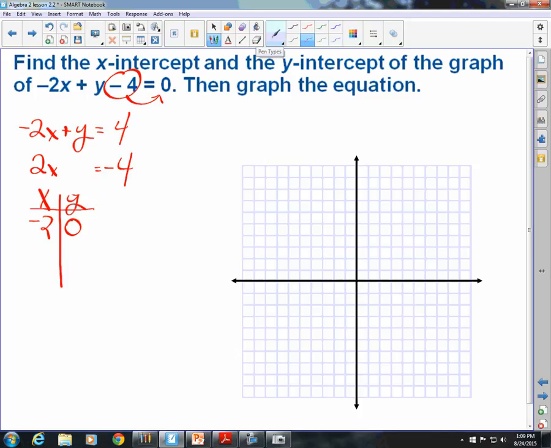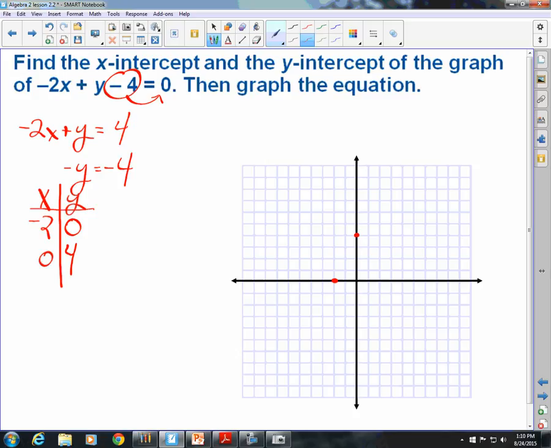All right. Now to find my y-intercept, x is going to have a value of 0. And that just means that 2 times 0 is 0, so that gets rid of your whole x term. And now I'm looking at negative y equals -4. If negative y equals -4, what's positive y? Positive 4, okay? So here's 4 right there. That's my y-intercept. 1, 2, 3, 4. Now I know where it crosses the axis. Now I just draw the line, and I move on.